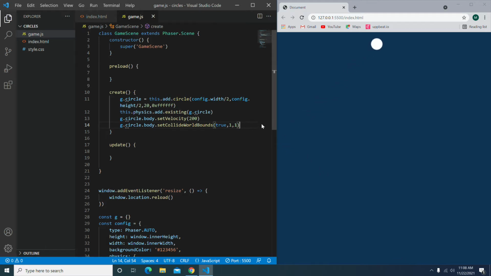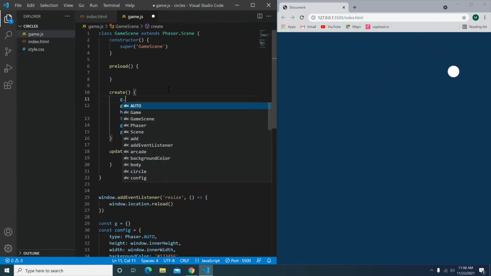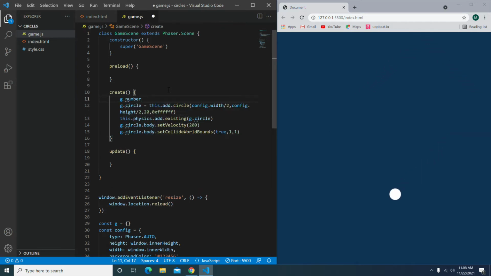Okay, now that we have this, we want to create a lot of circles. So the first thing we want to do is create a variable. We're just going to call it g.number. It's actually a name pushed to the g object, but we'll just call it a variable. g.number equals 10.